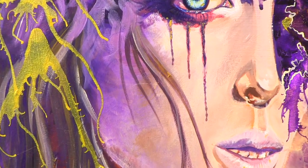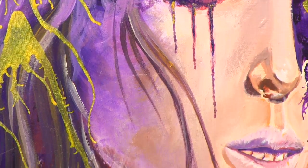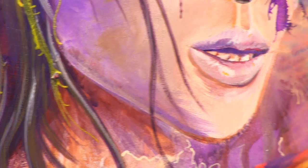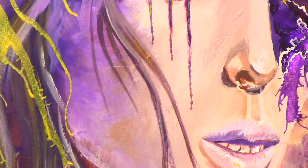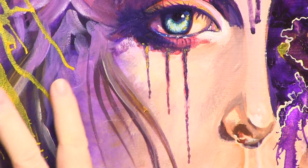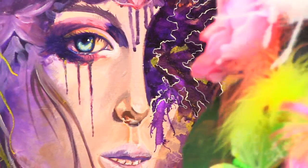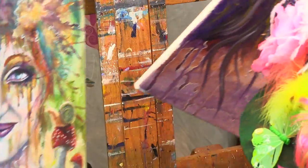There's a lot of purples, none of which are skin tones. She has the feeling of having skin tones, and she has that essence, but she doesn't actually really have that going on. And then I'm going to do my weird little Sherpa face up here.